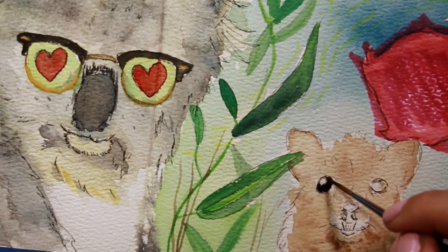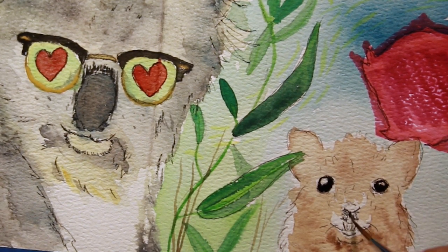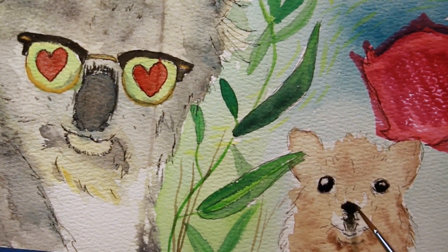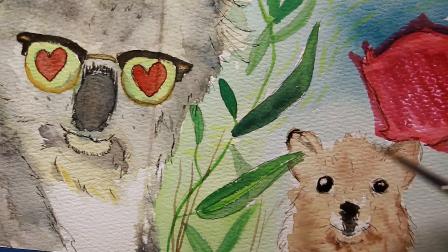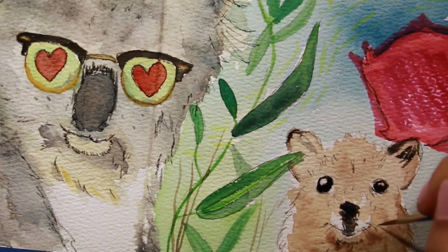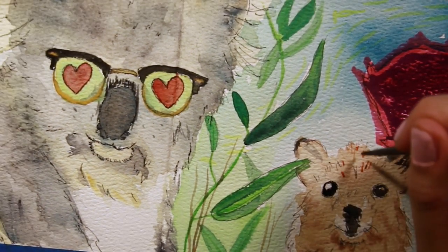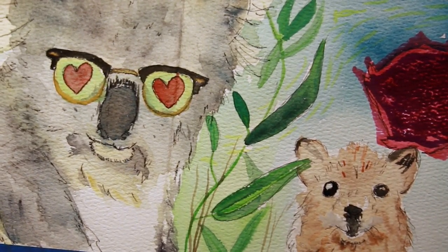Okay, so now that the koala is pretty much done and I'm happy with him where he is now, I go back over and work on the quokka and put his eyes on, his mouth, and just those details that you saved to do last. Go back over his ears, add some fur. I think for a sketchbook, just adding these variations of colors for lines is more than enough. You don't have to fully render out fur in your sketchbook.